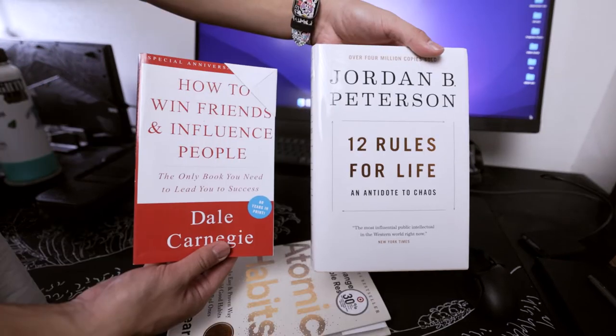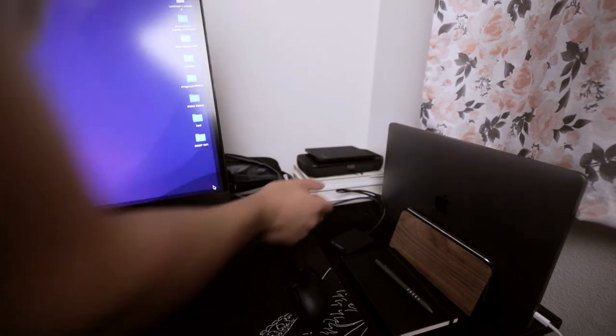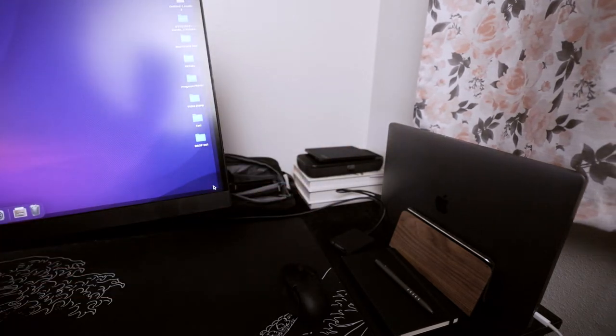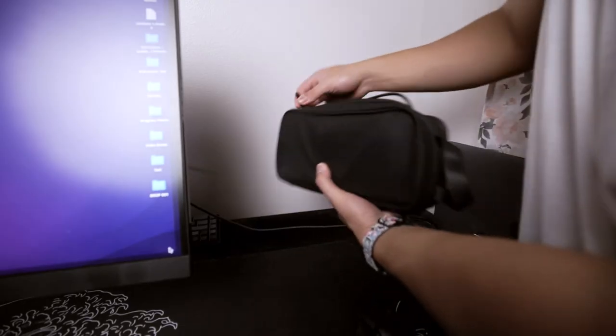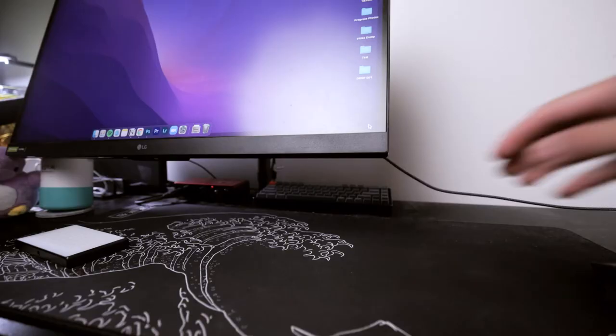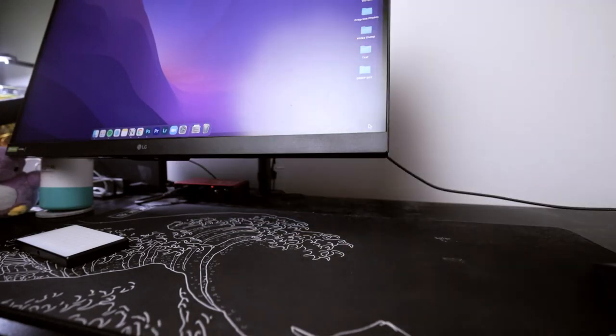My goal is to tidy up the desk while making it look cleaner, but maybe add some stuff as well to be more organized. I think the first thing that I want to do is move my gaming laptop over to the left side. So let's do that. My one concern is the limited airflow, so we'll see if anything changes in the future.